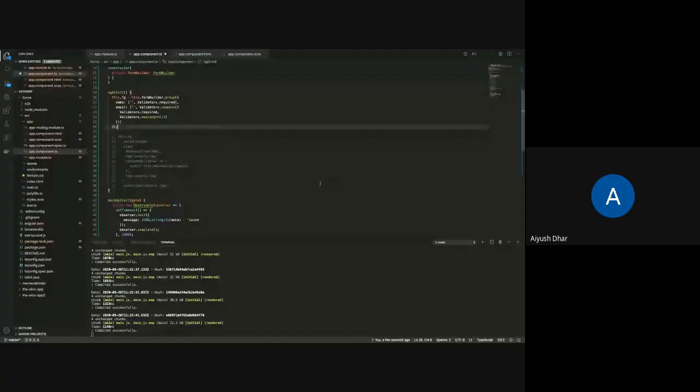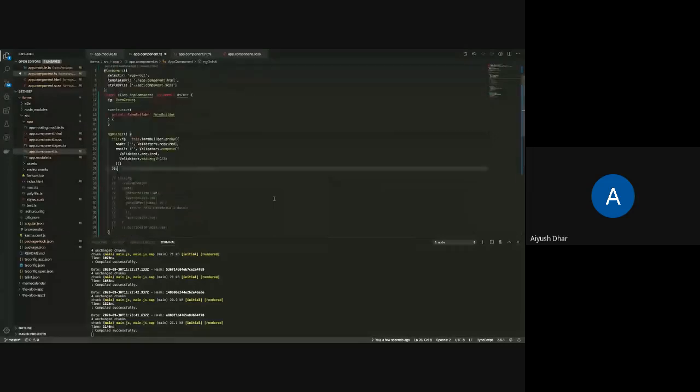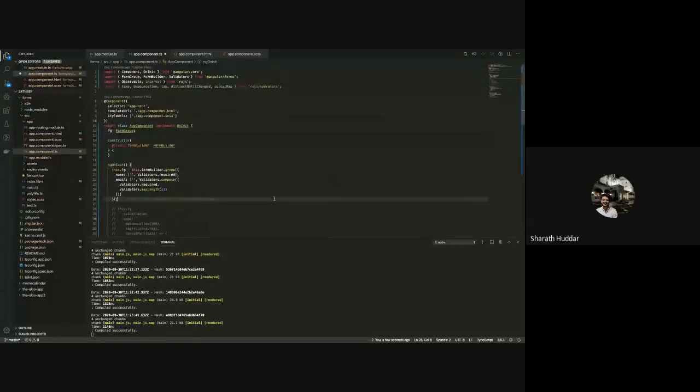Yes, ideally you should be able to. At any point of time, if you want to control certain sorts of emissions, you can use Rxjs for those things. So let's show a very small example. This is a very interesting use case for using subject and behavior subject. Can you guys see my screen? Yeah, we can see.